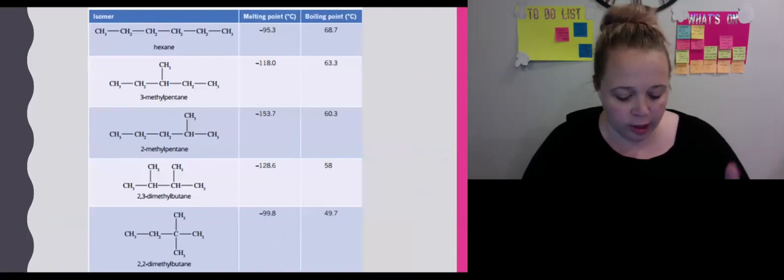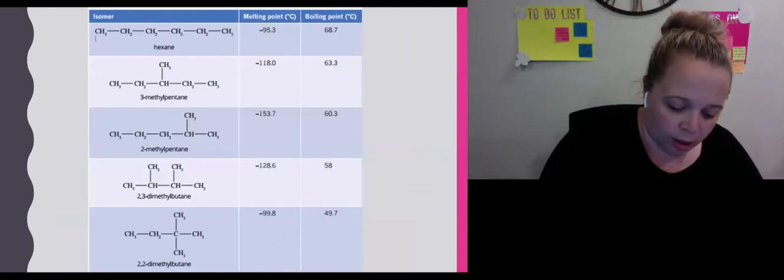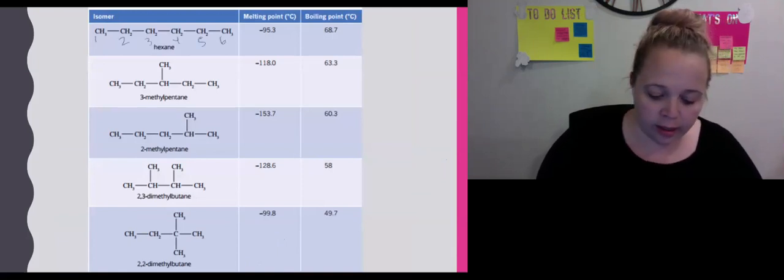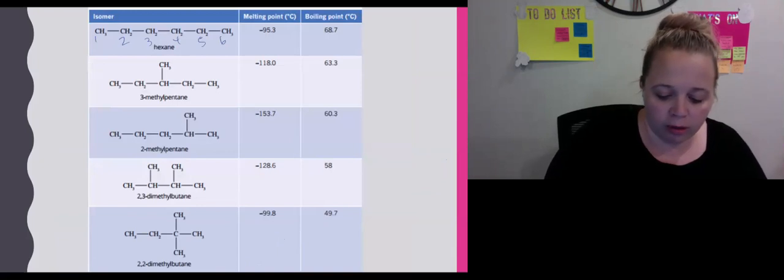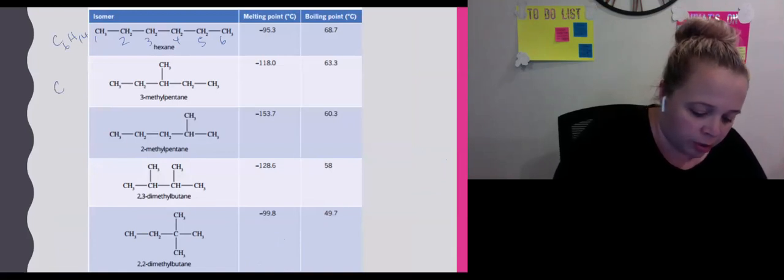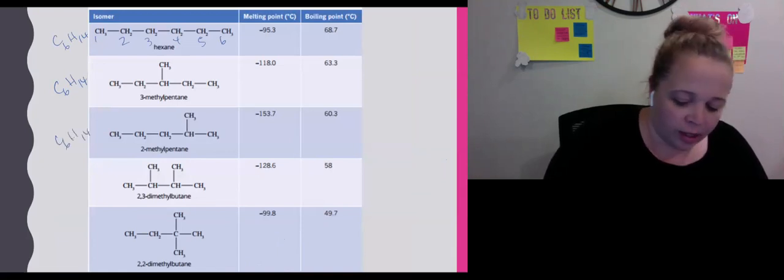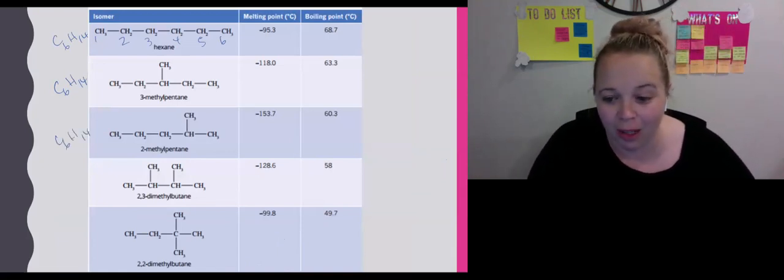So we've got, these are just a summary of them all. So we've got hexane, good, because it's got 1, 2, 3, 4, 5, 6. Yeah, a structural isomer of that. So this one, its overall formula is C6H14. The next one is also C6H14. This one, C6H14. Now, what is changing, though, is our semi-structural formula.